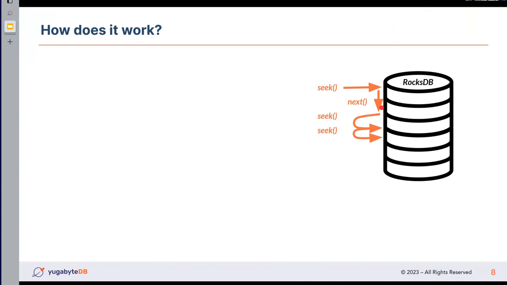And so remember the query where I want a distinct device ID. I seek to the beginning, so I have a device ID. And then I read the next value and I see the same device ID. So I will not continue to look at all the timestamps for this device ID. I will just seek for the next device ID.